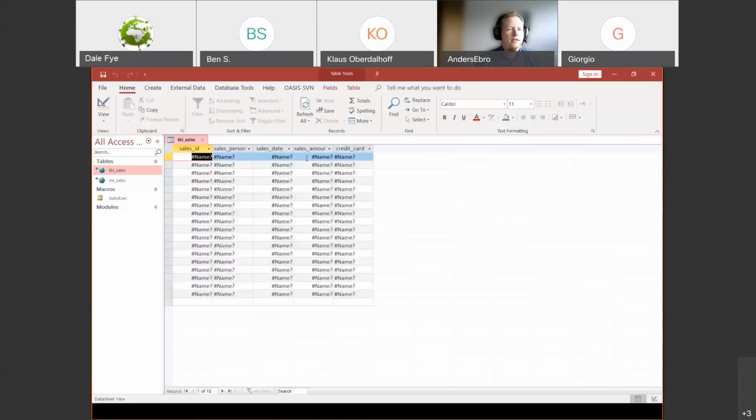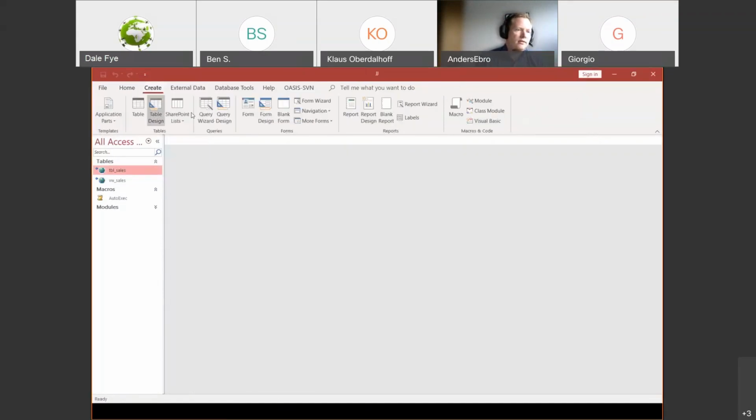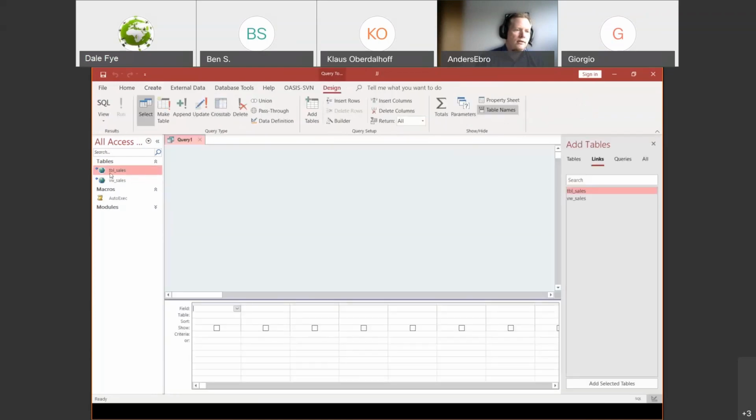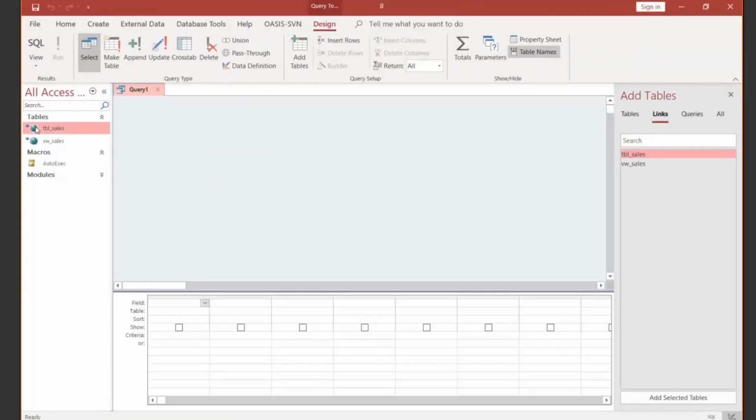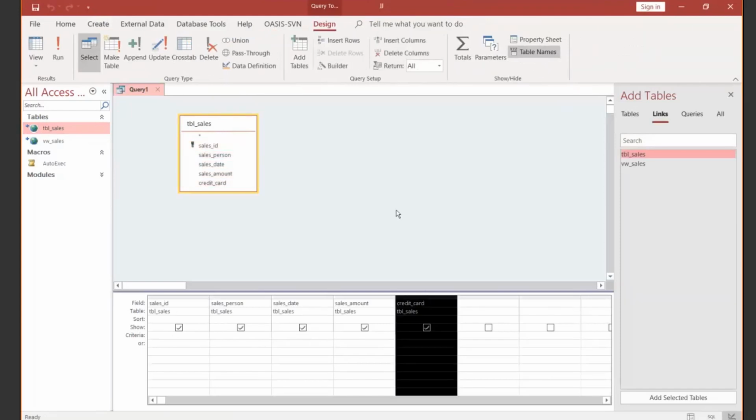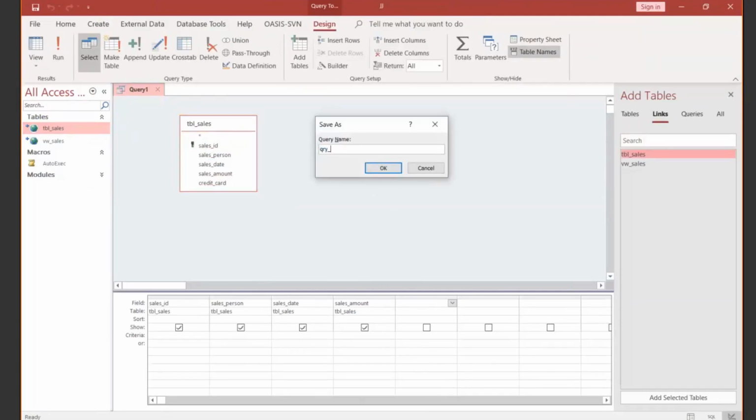It's like it gets the information of how many records there are because it did have permission on the sales ID, but it can't get the full record. So what if I created a query within Access? I'll take my sales table, and I say let's do all of the fields except the credit card. And let me save this as query sales, and see how that works.